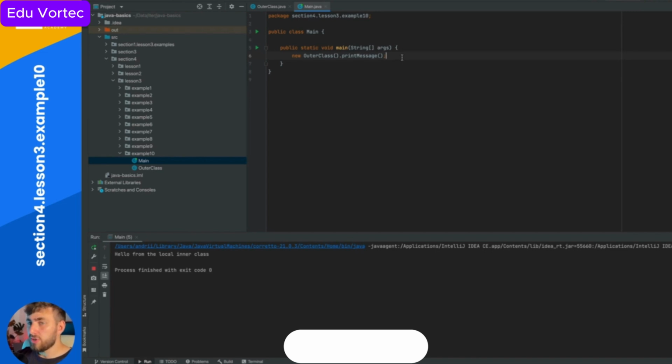In conclusion, nested classes can help you to organize your code and improve the structure of your classes. They also provide a secure implementation of your classes. You can choose between static nested classes, inner classes, and local inner classes, depending on your needs.